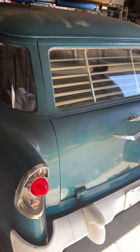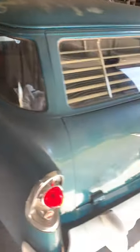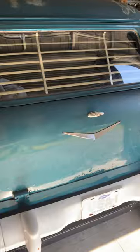But this is what it looks like from the inside here. Kind of give you an idea. And then we'll go around outside and take a look and see what you think from out there. All right, and here's what we look like kind of from the outside. Gives a really cool look.